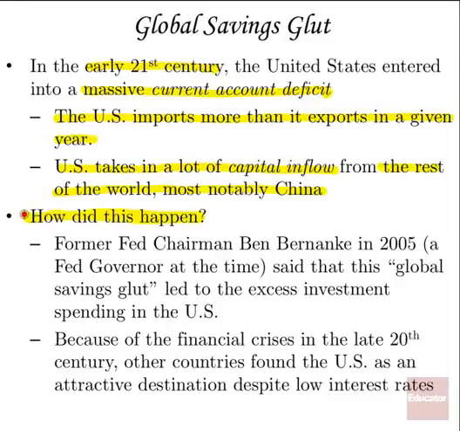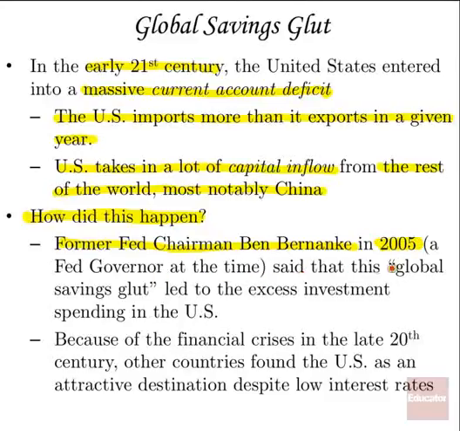There are people that might speculate on certain things. The person who actually made the speculation on this global savings glut had some credibility, as you can imagine. He was a member of the Board of Governors of the Federal Reserve at the time, not the Fed chairman. He later became the chairman, and now he's an ex-chairman. But former Fed chairman Ben Bernanke, in 2005, was appointed in 2006.